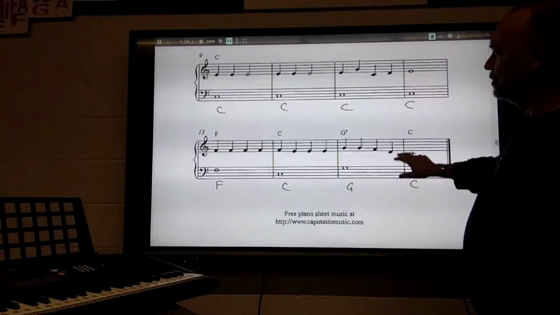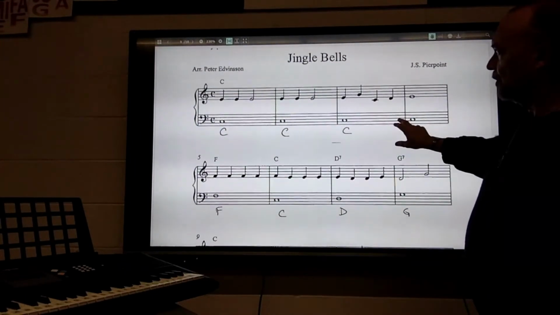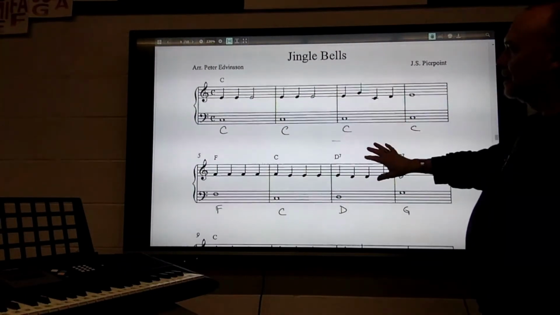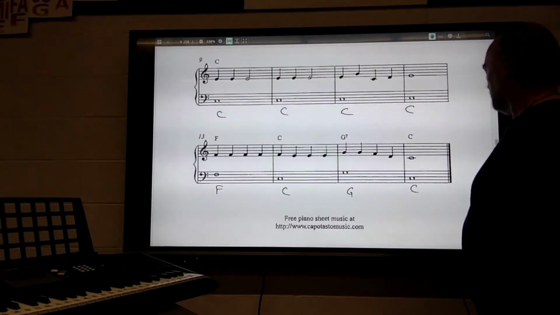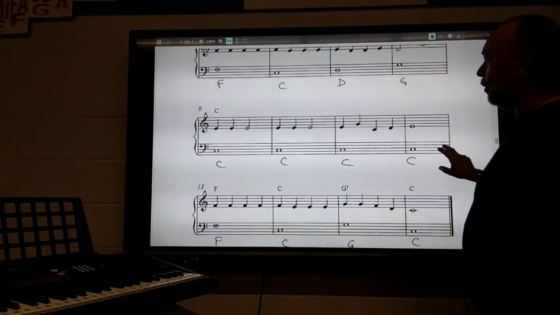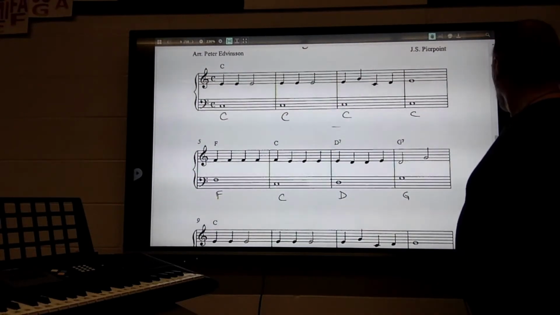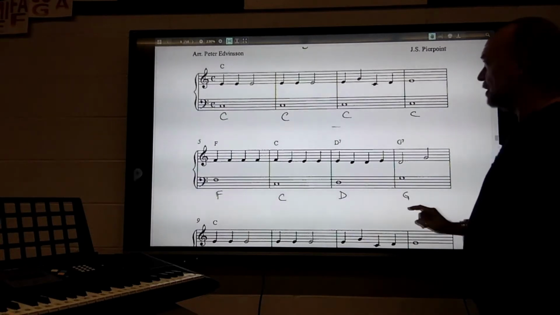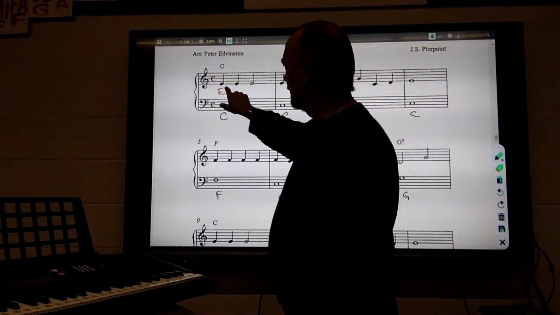So we'll go back to Jingle Bells, which uses the same notes, and I'm just going to do the first part of it. So these are the same notes that are in Mary Had a Little Lamb, just put together in a different order, okay? And we'll end up with the song Jingle Bells. So I have the same E that Mary Had a Little Lamb started on.